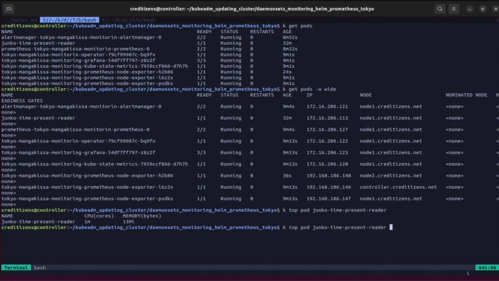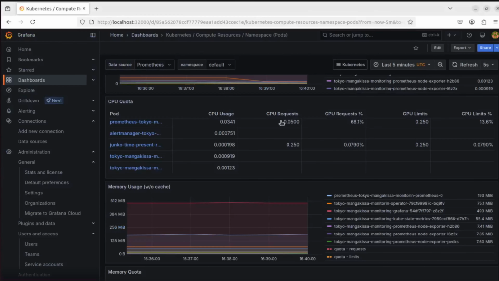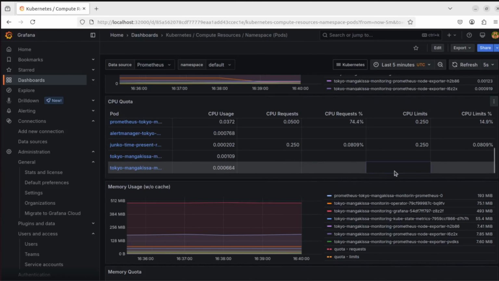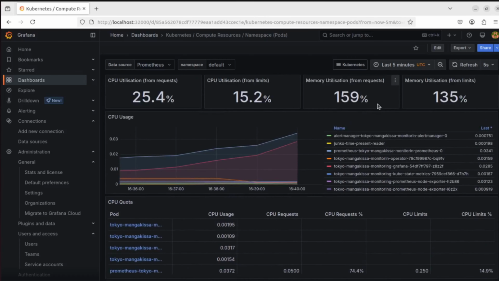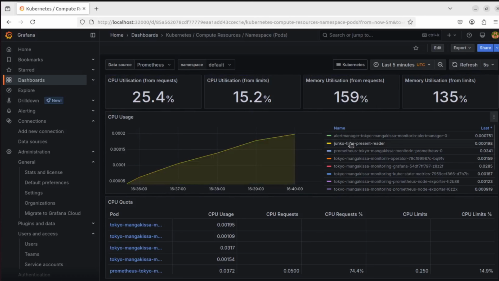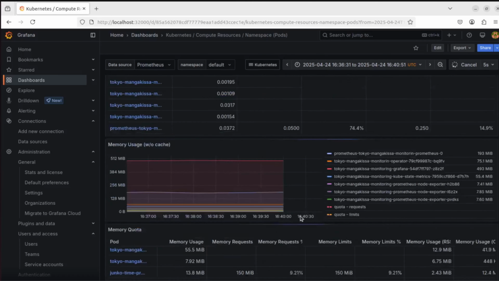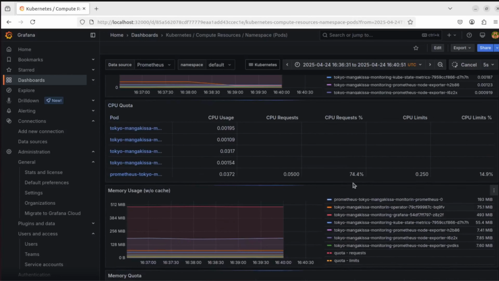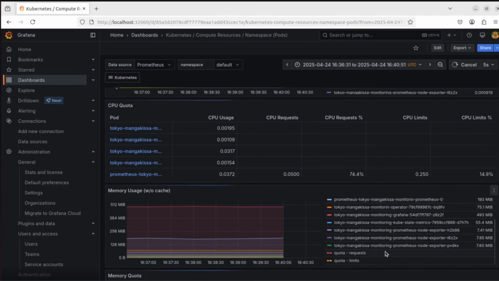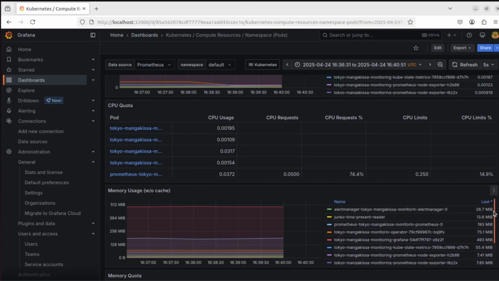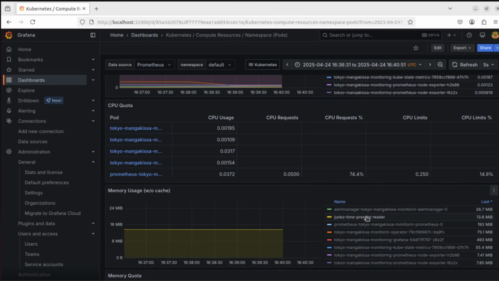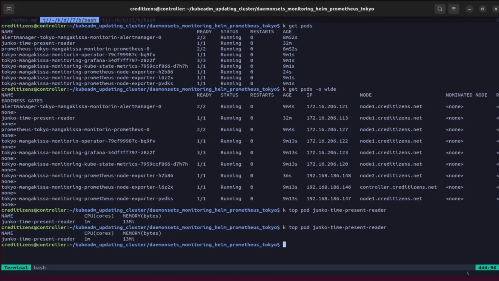So here we can see with KTop, we have memory at 13 MI, CPU at 1 m. Okay, is it the same here? The CPU is not at 1, it's at 0.002, which is expected because it's doing nothing. So we can see that CPU is not very precise with KTop, while here it is going to be very precise with the Grafana dashboard and Prometheus pulling those data. But here we can see 13.8 MiB, almost 14 for the memory usage. So this is very close to what KTop is showing us with 13 MI.